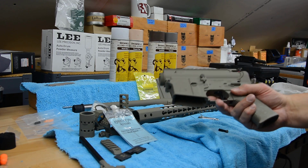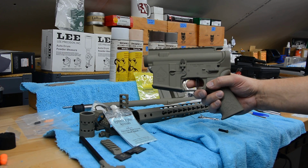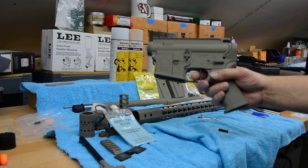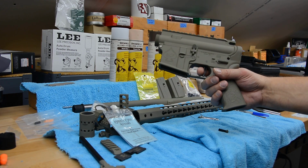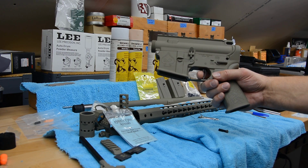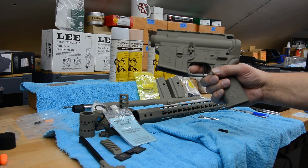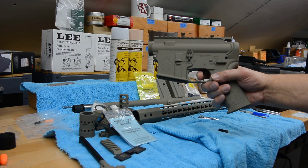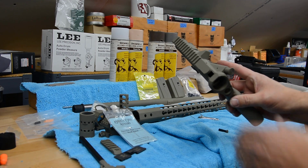But the rear trigger's in and really nice. I like the space that I have here for my finger. It's really nice and comfortable. And of course, it's that familiar feel that I have, since this is now my third one that I have in my rifles, of a 2-pound take back and a nice clean wall, and then breaks at another, excuse me, 2.5-pound take back, and then a nice clean wall, and then breaks with 2 more pounds. I just really love the trigger. Anyway, so that's assembled and ready to go.